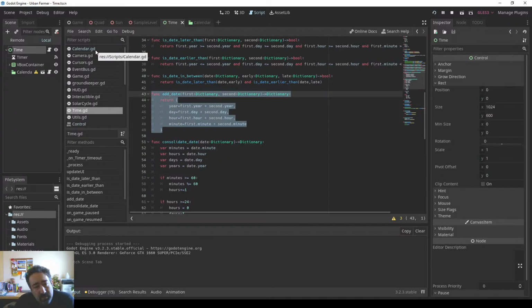This is when I was talking about moving all these time functions into its own singleton, perhaps. Or we could simply handle these signals.